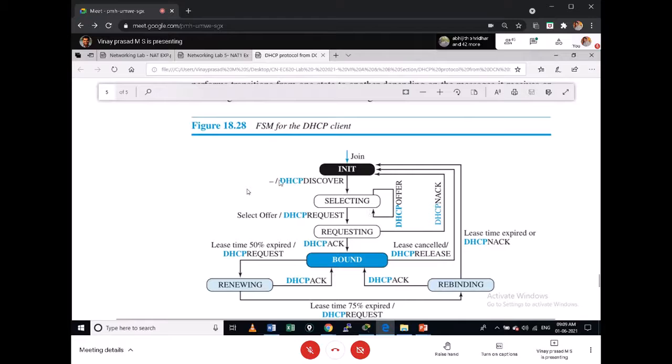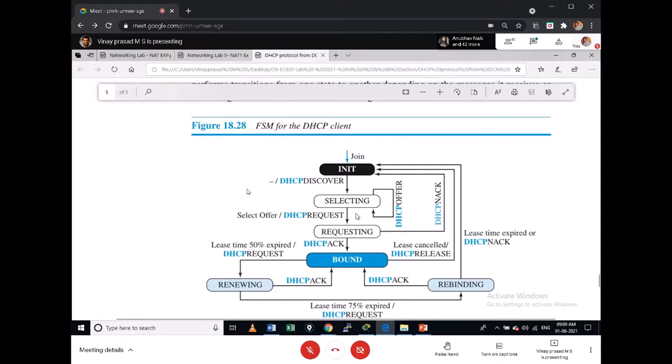Here you can see that without any event occurring, after you initialize this process by its own, it will send a DHCP request to a server. The output associated with this input event is that a DHCP discover message has been sent, and you will be in the state called selecting, because now you are in the accepting state. Whatever DHCP offers, you will be in this selecting state.